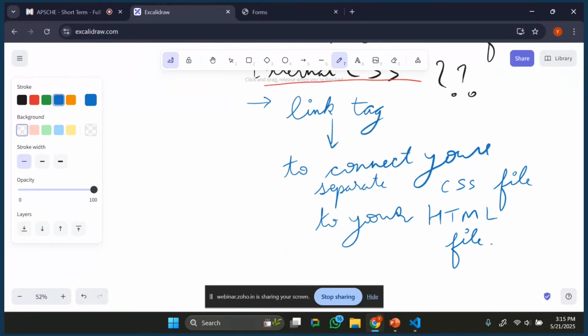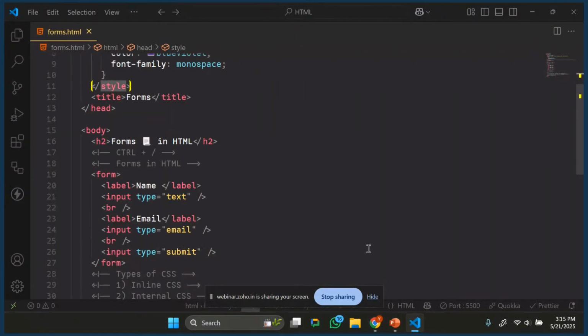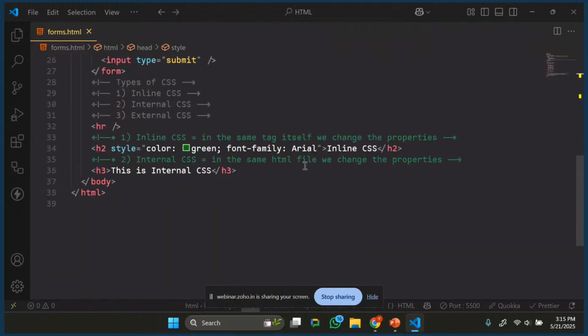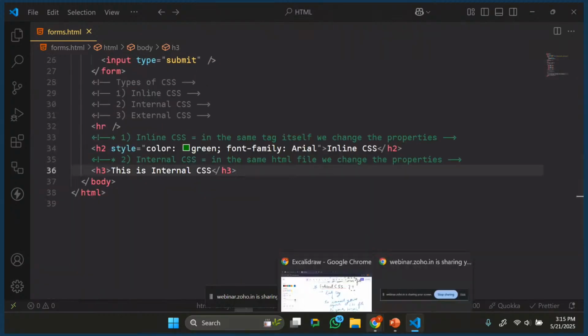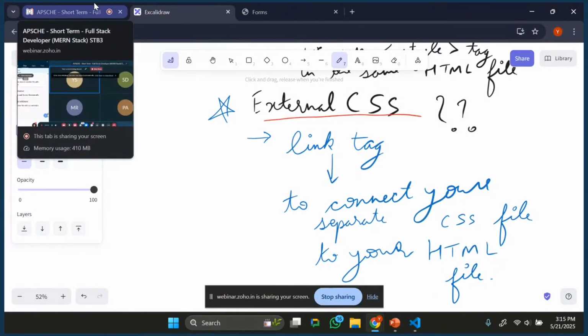HTML file. So this is the thing with external CSS, guys. Let us understand what this link tag is. How will I connect my CSS file to an HTML file? So let us make it.